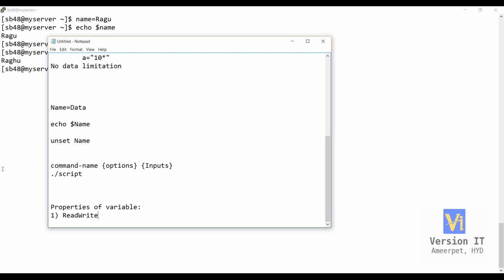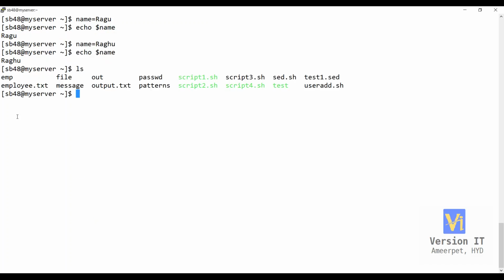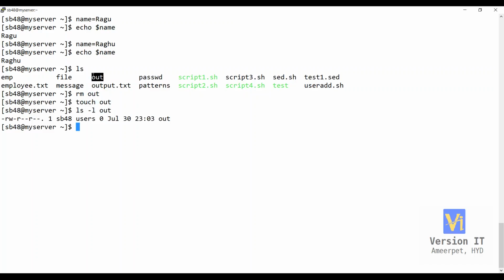Okay, so let's say I'll take an out file. If I give rm out, it's removing. If you see ls -l of out file, as you have writable permission on this particular file, it's not giving any warning while removing.